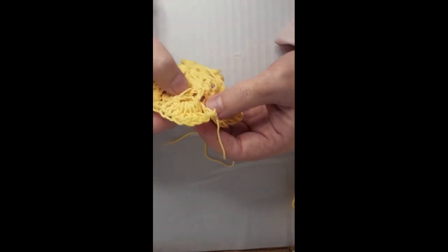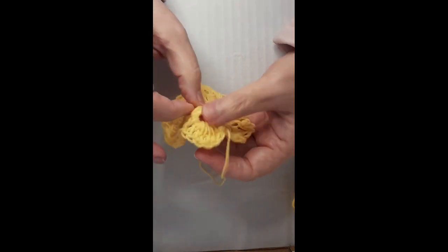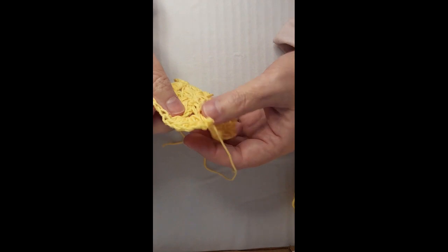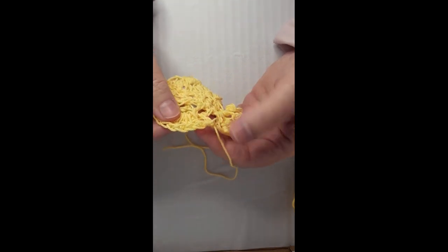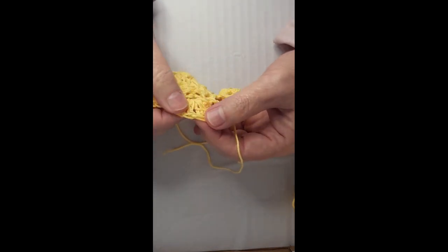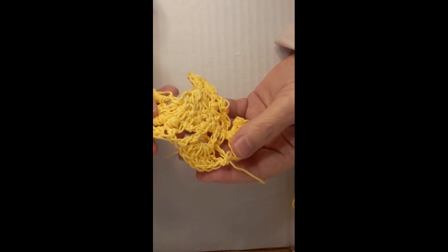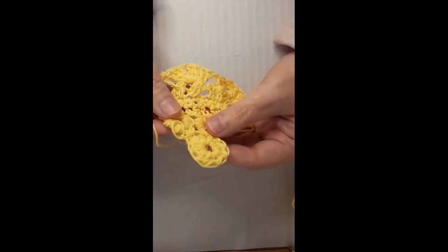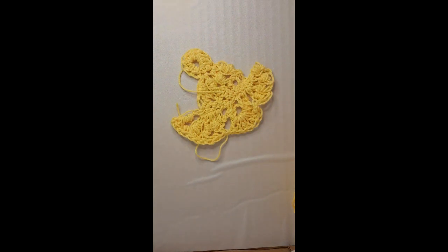I had done these little chains and then went back and ended up making this big interlocking chain thing here — whatever this is. It kind of loses depth when things lay on top of each other, but there are quite a few strings going through here with chain on them. Then I did some loop fan stitch at the top and connected the two sections of bullion stitches. Now that I turn it this way, it kind of looks like maybe a little angel or something you would make.